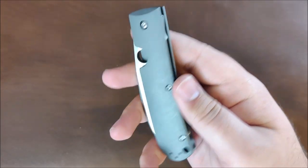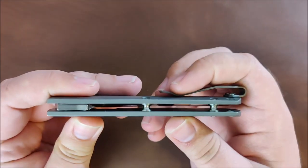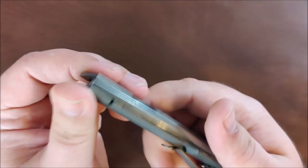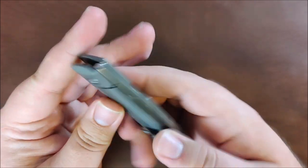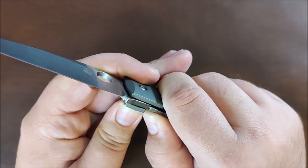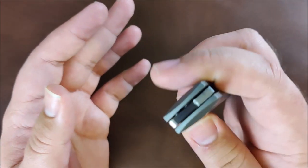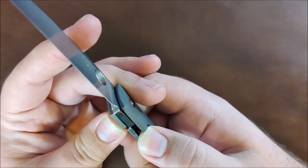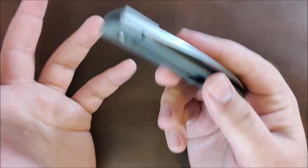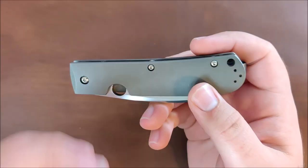Fit and finish on this is excellent as well. This is in the higher end of Spyderco's price range, so you would expect that, but just everything's done really, really nicely. There's no gaps or sharp parts, everything is finished very well, everything's covered. There's no blade play, no lock rock. If you press over really hard you can get the lock to move a little bit, but I don't see it as a safety issue — it will go over and then stop. I can't get it very far over, at least on this one; maybe over time that could become an issue.